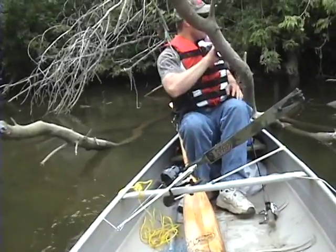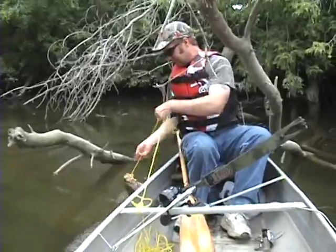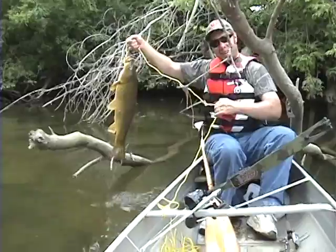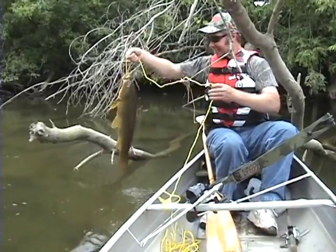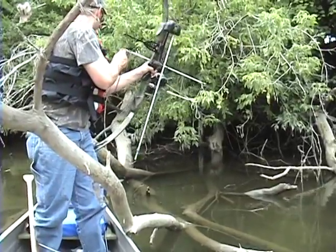Cool. Bring him up so I can see what he looks like. Nice. Yeah, that's a nice carp. Good sized carp. All right, good shooting. Thanks. Here comes some more on your left coming out. I don't know if you can see him up in.